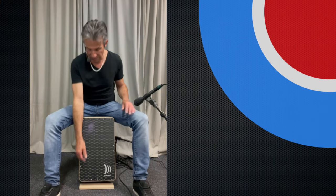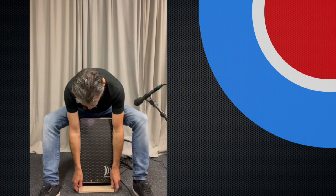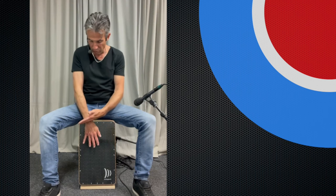I mostly use the instrument as a small drum set because we got two tones we also have on the drums if we listen to the basic rhythms of a drum beat. First of all, the bass tone. If you lean a bit backward on the instrument, it helps to create the real tone. If this is really hard for you the first time, use a piece of wood, place it below the cajon, lean a bit backward, and place your hands on the playboard. The wrist is equal to the edge of the cajon.